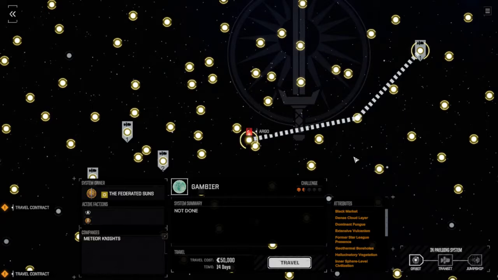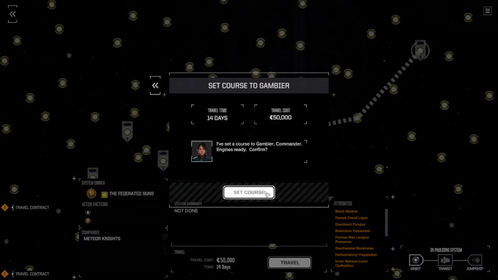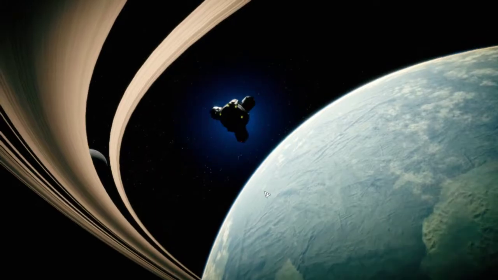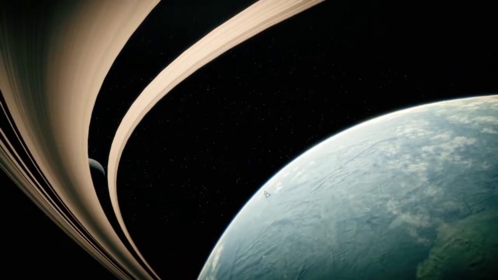And it'll take 14 days to meet up with another company called Meteor Knights. Roger that, Commander. Course plotted. Engines prime. All hands prepare for transition to thrust gravity.